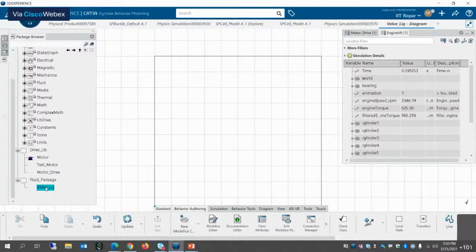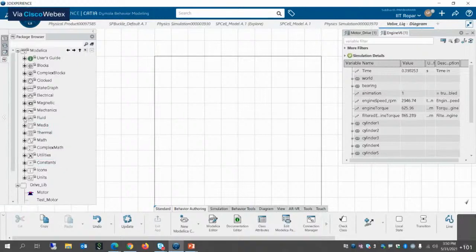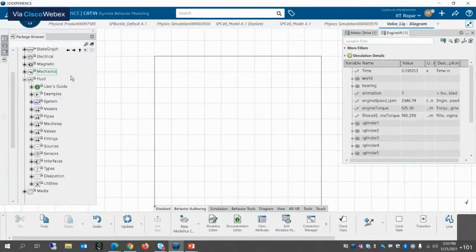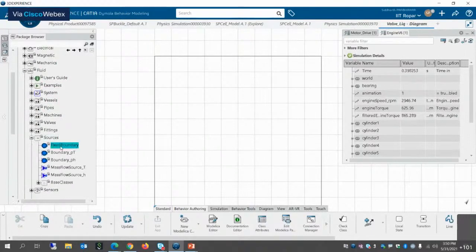Now we'll try to build the component itself. I'll show you the process of how to build that. You can either replicate the process, or you can just look at my screen and I'll show you how to build this given component. What you can do is enter the fluid library now. There's a fluid library just below the mechanics library. Inside fluid, you can go into sources. You have a fixed boundary component here. You can just drag and drop it onto your screen, and you can present it here.